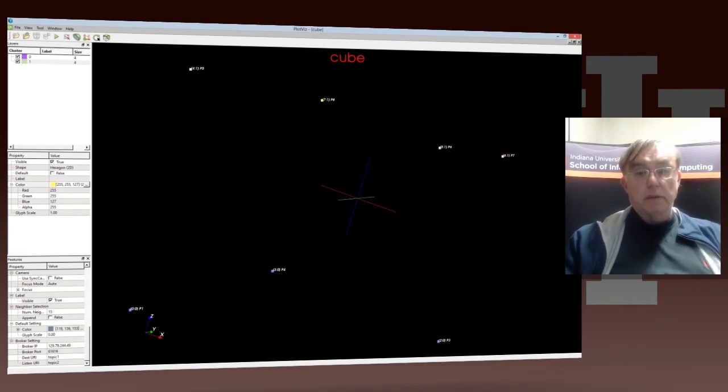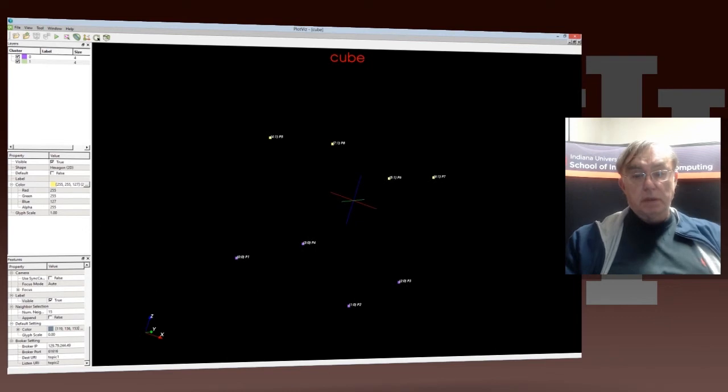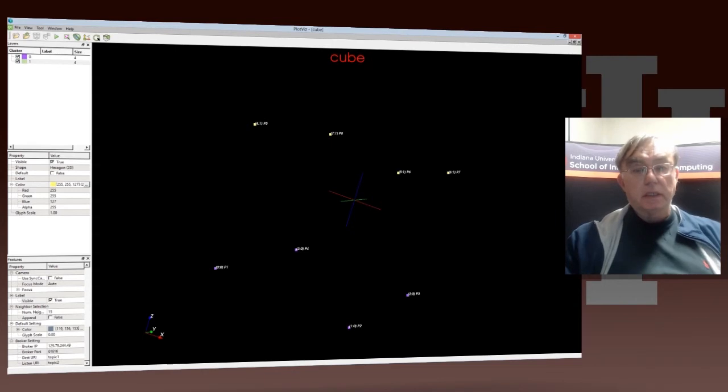The other thing we can do is use the right mouse. With the right mouse, we can do the same thing we can do with the mouse wheel. We can change the size of the plot. So we can now make the plot smaller or larger as we want. Those are the basic operations for manipulating the plot.